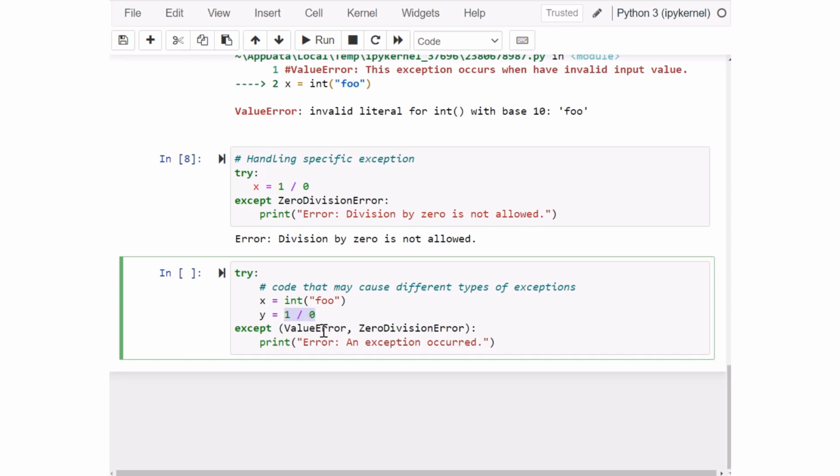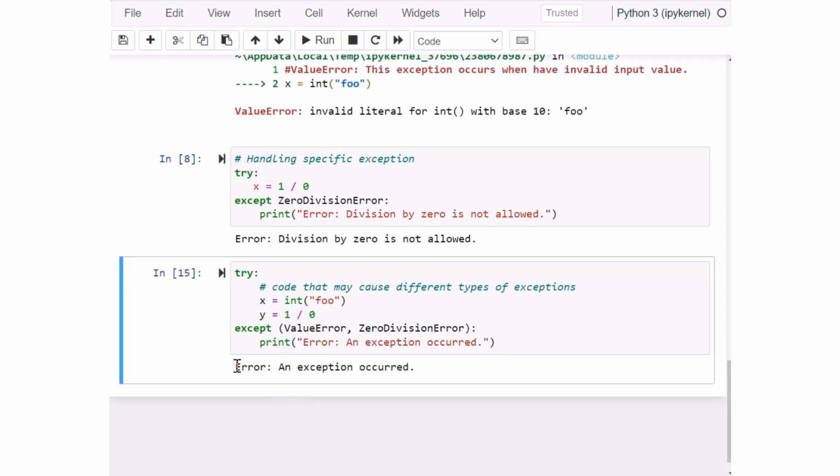Because we want to handle both of these errors, in the except block we use a tuple and include both errors in there and print out an error message saying an exception has occurred. So if I try to execute this, automatically I get: error, an exception has occurred.